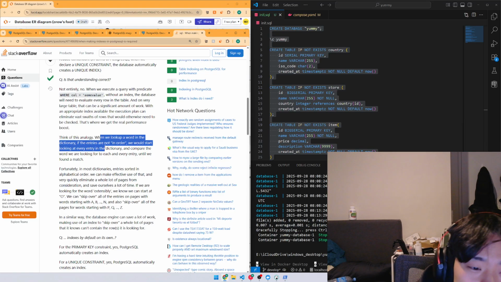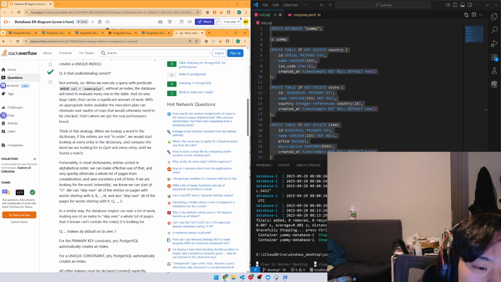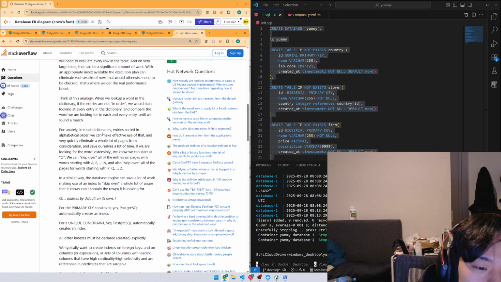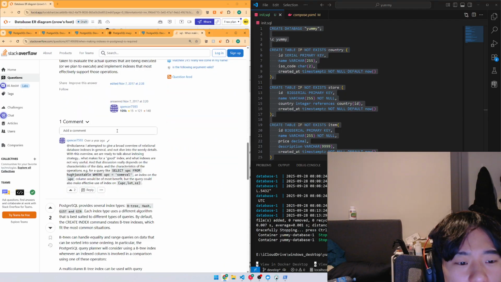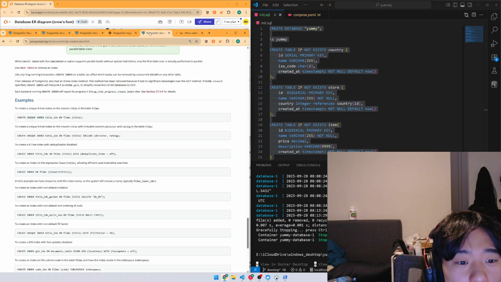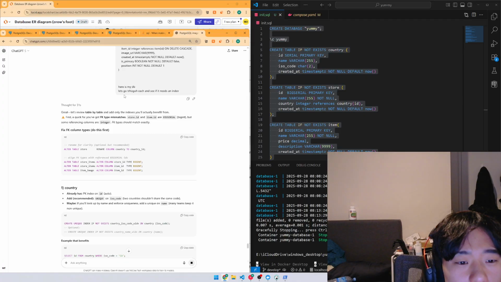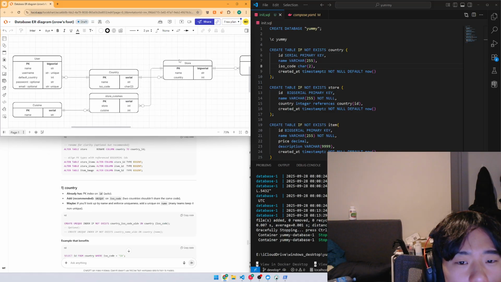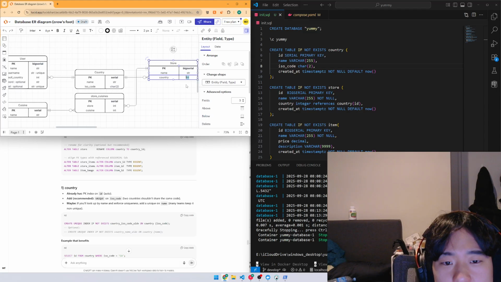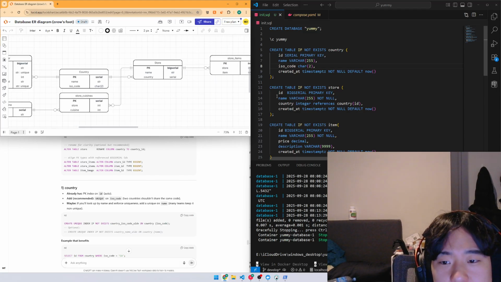When we look up a word in the dictionary... Oh, really? These should match. Are you supposed to match exactly? I don't know if that actually mattered, but sure.